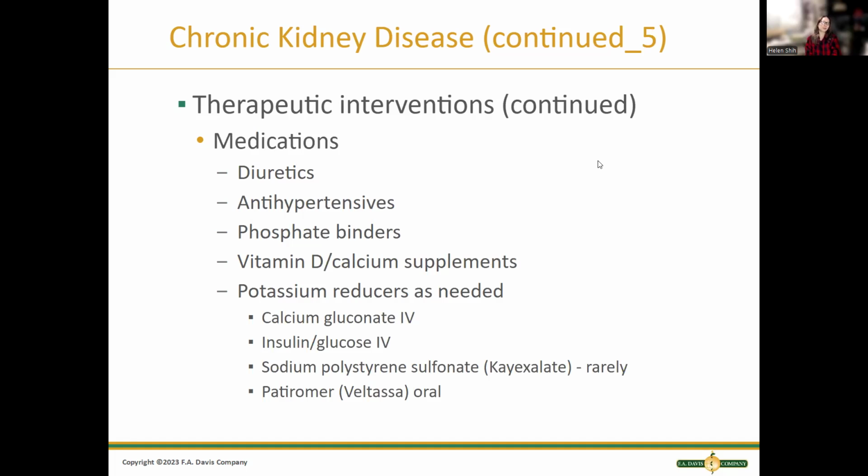Other therapeutic interventions could be medications such as diuretics. Now, diuretics only work for the patient if they can still produce urine. But we said earlier that patients with end-stage kidney disease generally cannot produce urine anymore. They will have anuria. So in that case, diuretics actually wouldn't help. We want to give them antihypertensives because we want to keep their blood pressure low because they accumulate so much fluids and they're not able to get rid of the extra fluids through the urinary tract. An antihypertensive can still help with the blood pressure to keep it low.